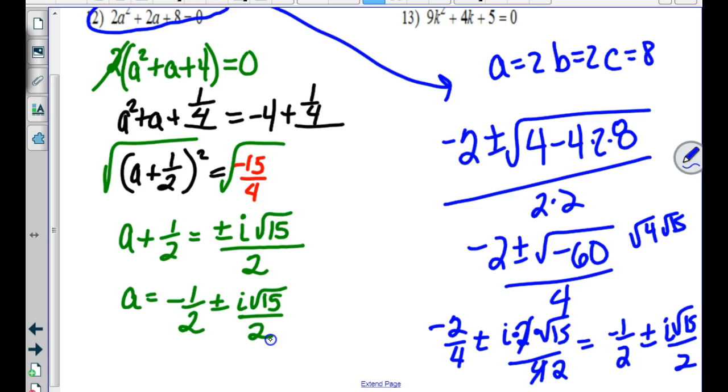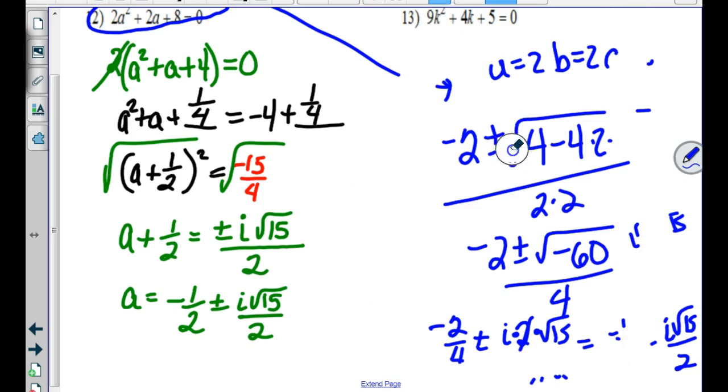I don't know. I don't usually choose completing the square unless it tells me I have to use completing the square, but it's certainly, some of you like it better than quadratic. I don't know. All right, I don't really have room to do 13. Do you want me to try? Does it factor? I can erase and do it. Anybody get it to factor?